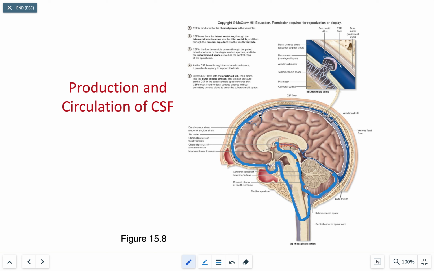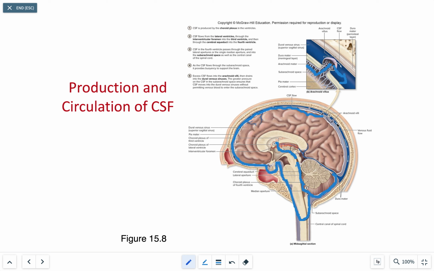It'll continue to travel, and then this illustration will show a bigger view, and I'll switch over. So when we get to number 5, we're traveling in this upper view. The cerebrospinal fluid is traveling through the subarachnoid space, and then eventually what it's going to be doing is making its way through the arachnoid mater into the arachnoid villi. And this excess cerebrospinal fluid flows into the arachnoid villi, and then it's going to drain into venous circulation through an area called the dural venous sinus.